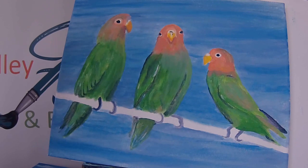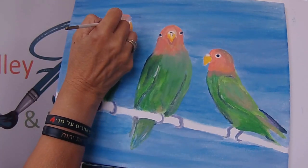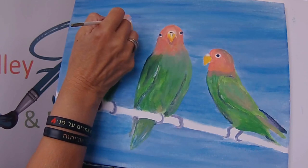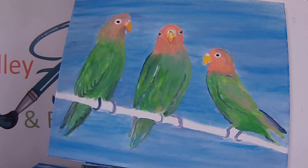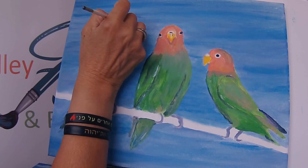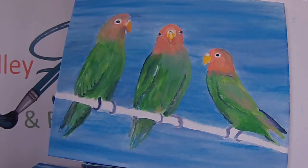Sometimes we have to take a step back from our painting just to see changes we need to make, maybe. A lot of times we sit right on top of these eyes, or of your painting, sorry. It's focused on the eye. We sit right on top of them and we're like, oh my gosh, these guys look horrible. And then you step away and look from a distance and you go, holy cow, they're pretty cool. Let's round out this eye a little bit. He looks a little triangled there. Yeah, it's a little bit better.